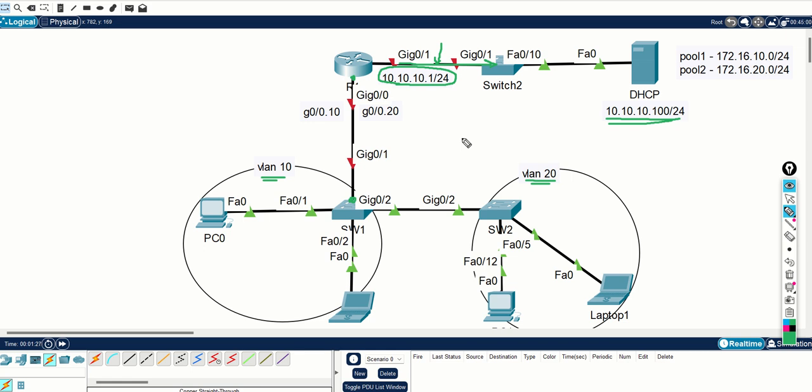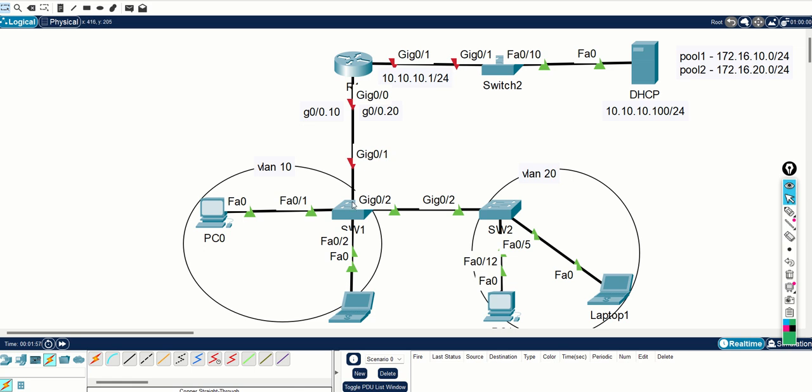It means I have to create subinterfaces on router 1 on interface Gigabit 0/0.10 and .20, and the switch 1 port Gigabit 0/1 we will configure as a trunk port for VLAN 10 and for VLAN 20. So first let's configure the VLANs on the switches.